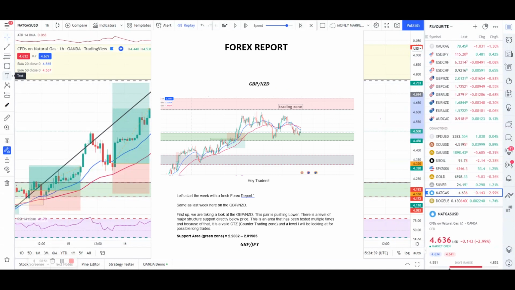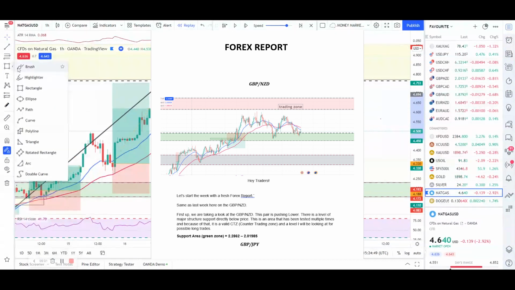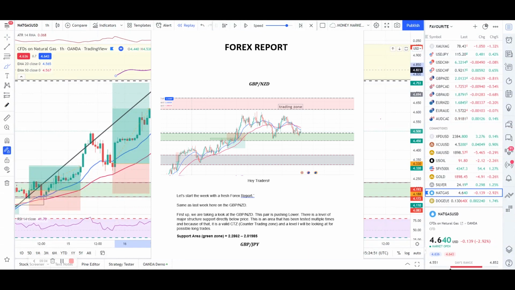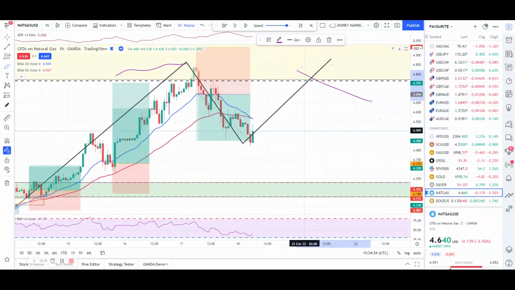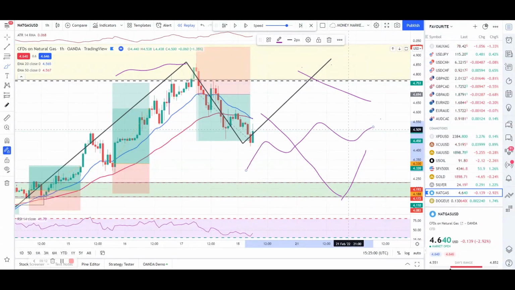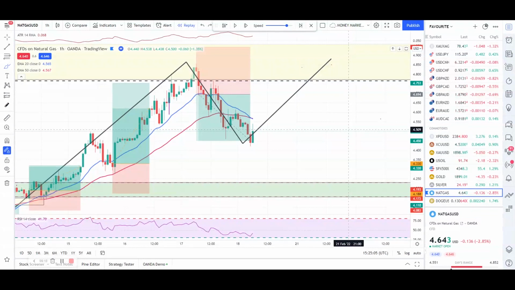Once you do that, I will send you the weekly forex report, where I will mark these zones for you, and you know when to take a counter trade once the market reaches our major level of resistance, a sell trade from here, and a buy trade once the market comes back to our support zone. You can take some buy trades, and between that we can take pullback trades as well. This is how we took this natural gas trade from the last 10 days.